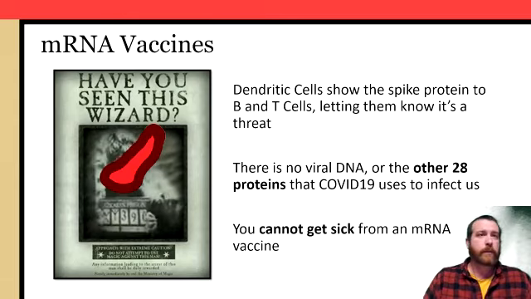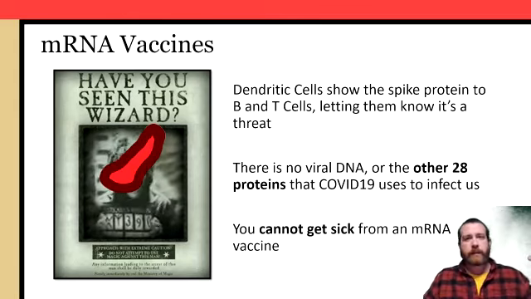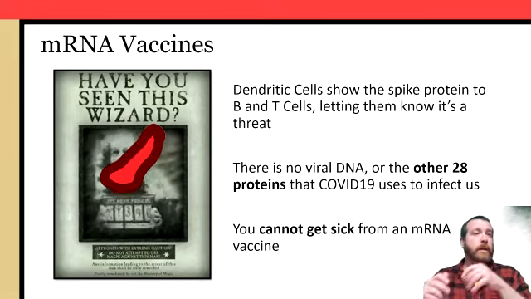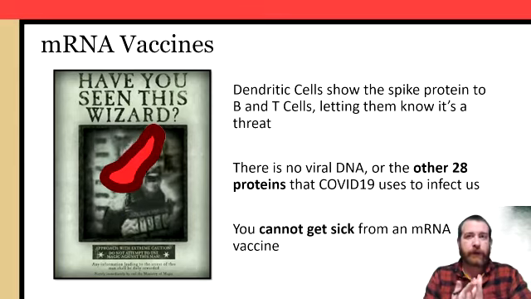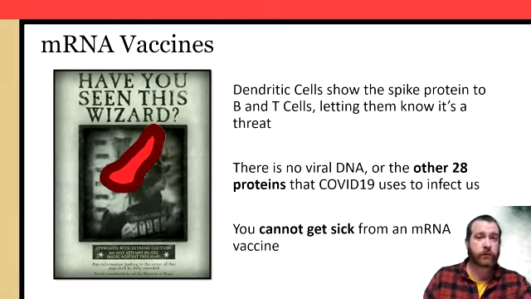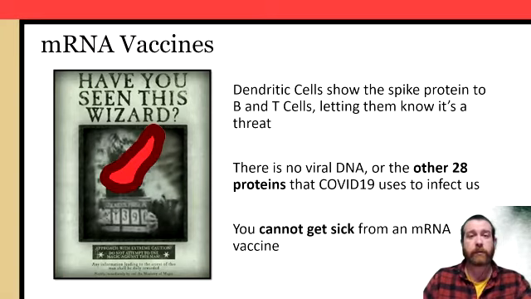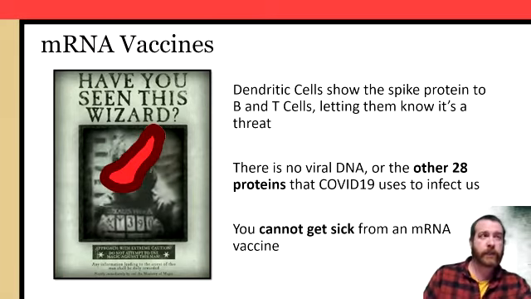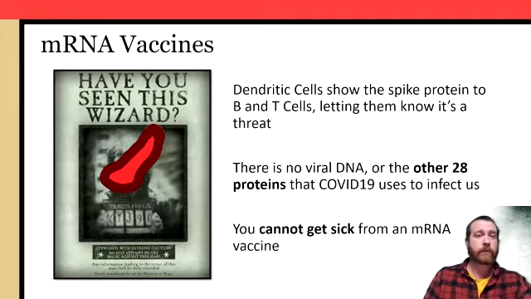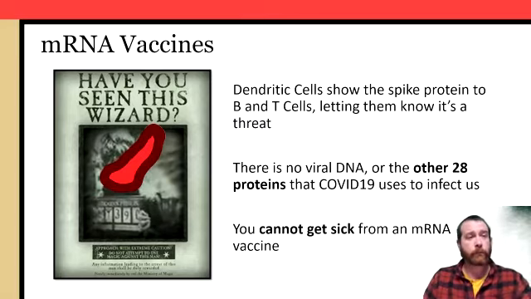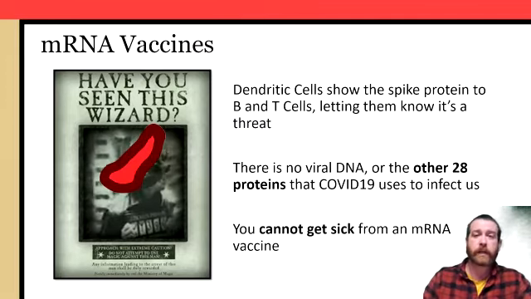So much so that, we had that image of all of the proteins coming together and forming a new virus. Not only do you not have viral DNA to code for those, but you don't make those other proteins. There's about 29 proteins inside a coronavirus, and the vaccine doesn't code 28 of them. So there's no way that you could have anything other than just spike protein being generated. This is one of the really good benefits of an mRNA vaccine.